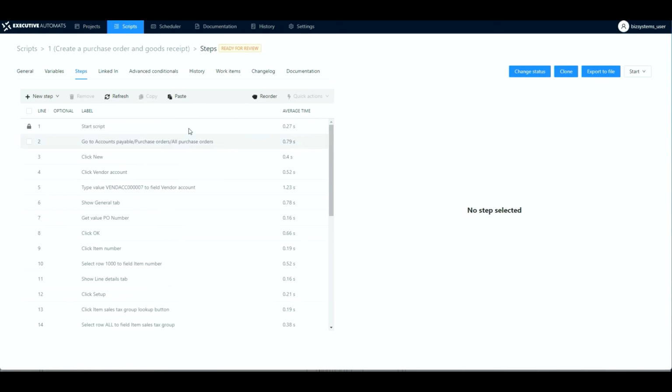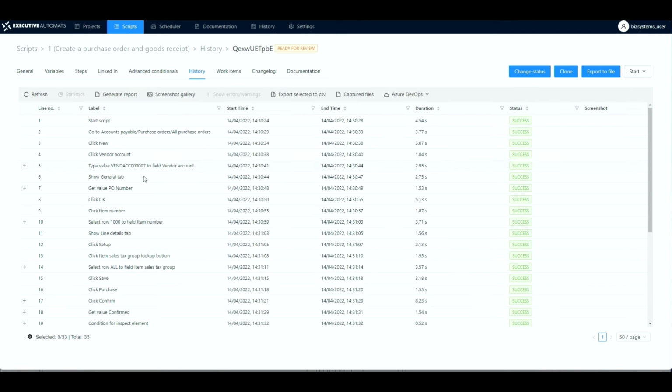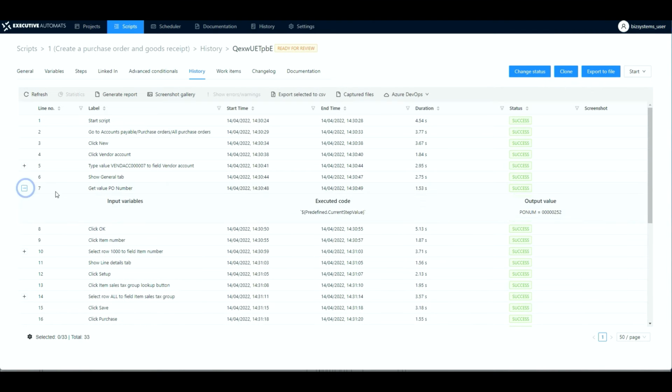And then when that's finished running, we can go and check the history, and it should have saved the purchase order number as a variable. There we go, here's our purchase order number. So now we can reuse that in our current script.